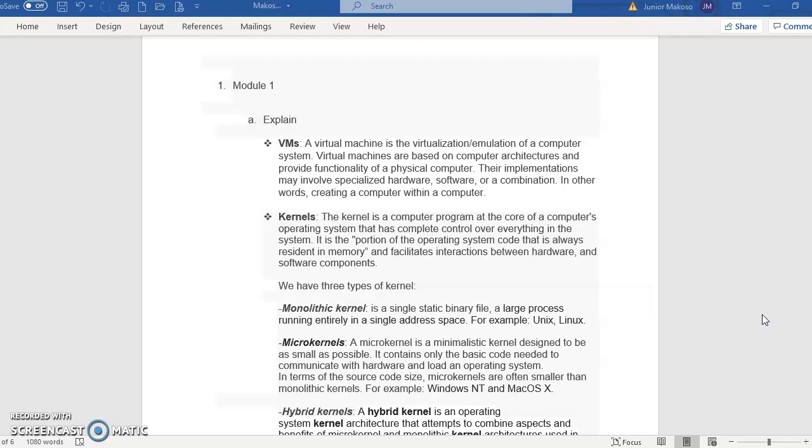It contains only the basic code needed to communicate with hardware and load an operating system. In terms of the source code size, microkernels are often smaller than monolithic kernels. For example, Windows NT and macOS X.